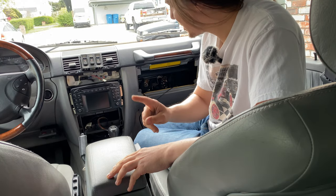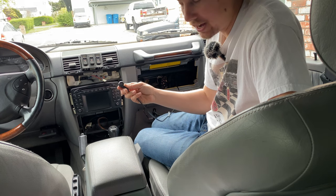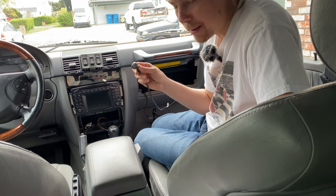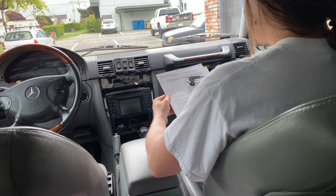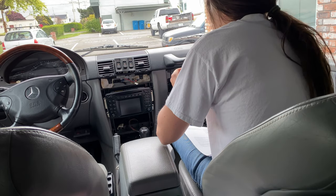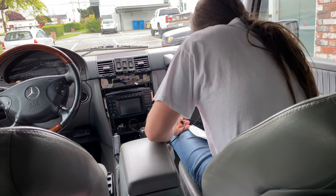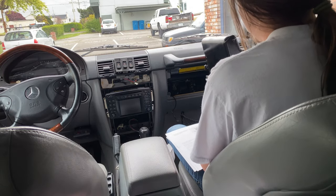We do have one last step here, and that is to actually install this connector in the hole we made in the glove box. So let me go get that. I imagine this will be pretty easy. Let's see how it works. Remove the quick release connector from the auxiliary input harness connector. Okay, there it goes. Now we're gonna take this as I destroy the interior of my car.